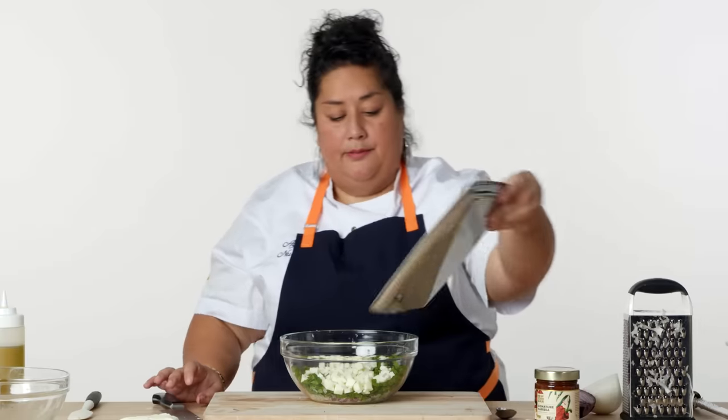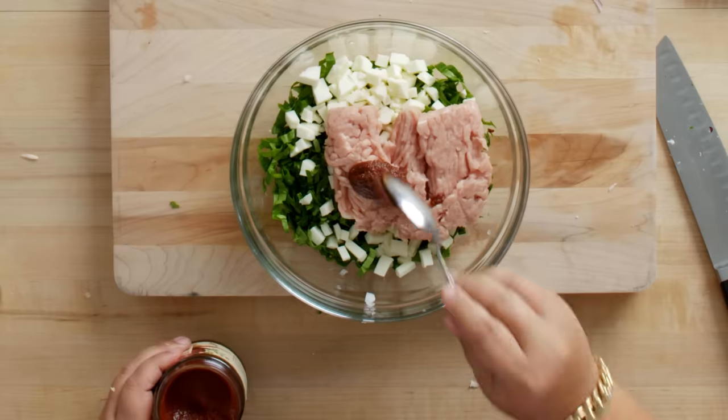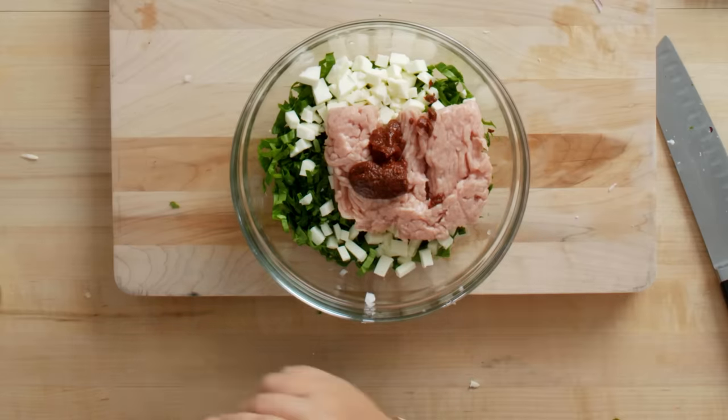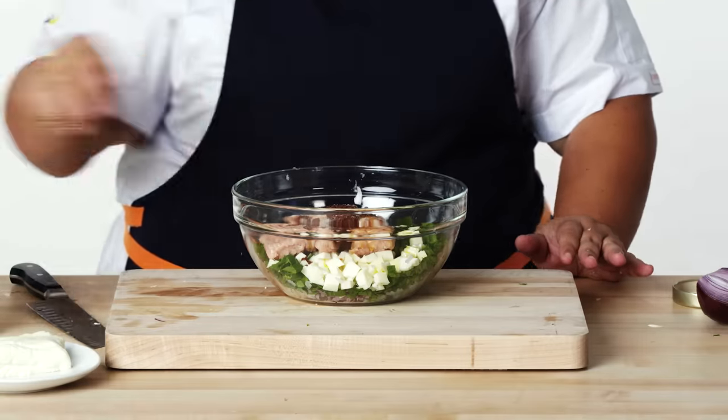We're gonna put in our chicken. I love to use harissa. It's full of different types of spices. It's not only spicy, but really flavorful. And my favorite condiment always, olive oil. And we're gonna season this with some salt. So our stuffing is ready, and we're ready to stuff.